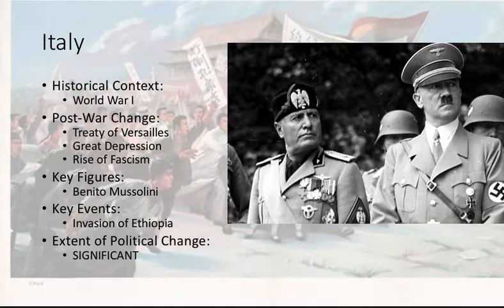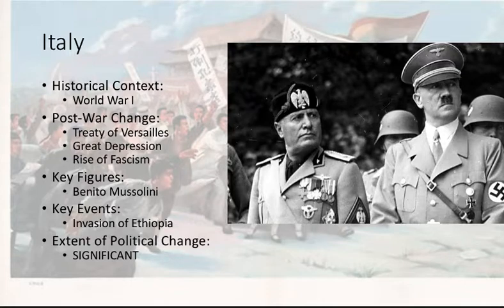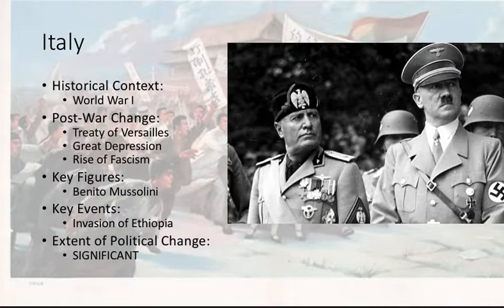Let's move on to Germany's fascist friend, the Italians. The historical context is that they're in World War I — they start on the side of the Germans but flip-flopped in the war, ending up on the winning side. They get a spot at the Treaty of Versailles but don't really get much of a say. The economic depression that grips the world grips them too, allowing the conditions on which fascism can rise there. Fascism actually rises in Italy earlier than it does in Germany, and their fascist dictator is named Benito Mussolini, who very famously made the trains run on time.